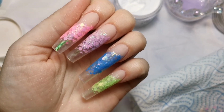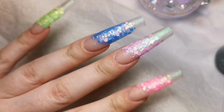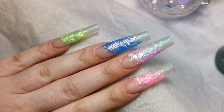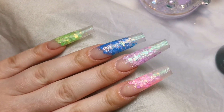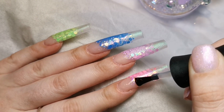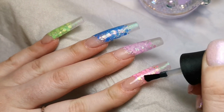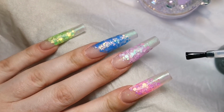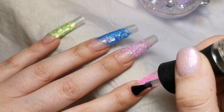I'm so excited. Okay, this is what we look like when we are filed and I've wiped over with acetone. I'm now just going to go in and top coat. I'm super, super excited to see how they look all glossy. I hope you are too. Oh my gosh, look. Love it. Absolutely love it. I love the effect of that fairy mesh. It is beautiful.